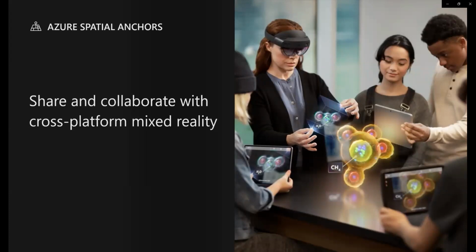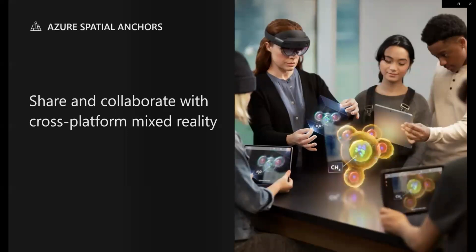Azure Spatial Anchors equips developers and businesses with our best computer vision and spatial intelligence, all while taking time-intensive backend engineering off of their plates, so they can focus on what matters, building mixed reality applications made for collaboration over time. Using our managed service and client SDKs, customers can enable cross-platform and multi-user experiences, wayfinding, and persistent digital content in the real world.